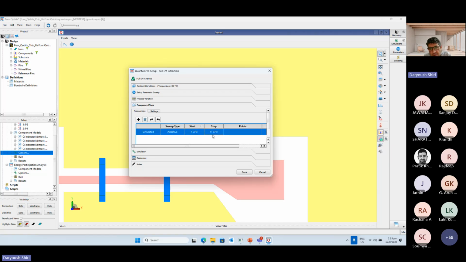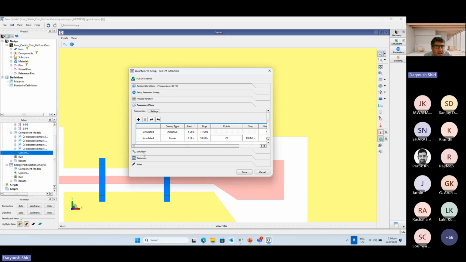I know that the qubit frequencies are around 5 or 6 gigahertz, and the resonator frequencies are around 8 gigahertz. So you can add another linear sweep. For example, sweep from 8 gigahertz to 10 gigahertz with 21 points or something.